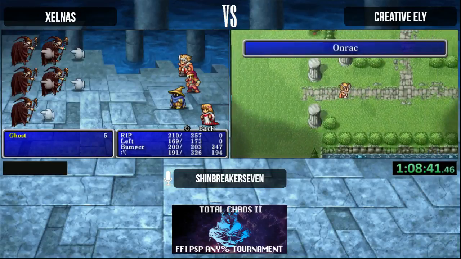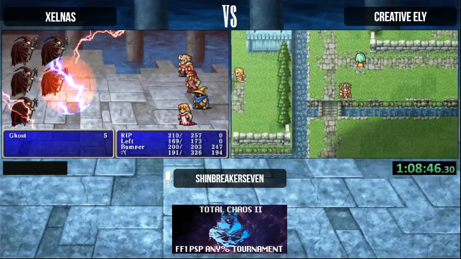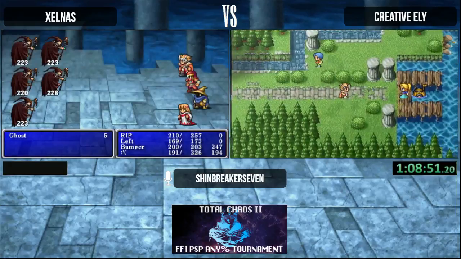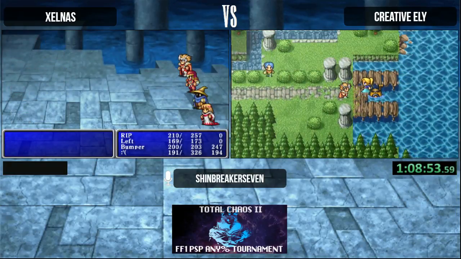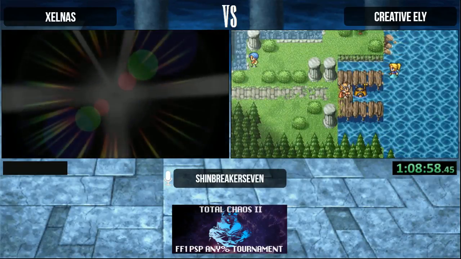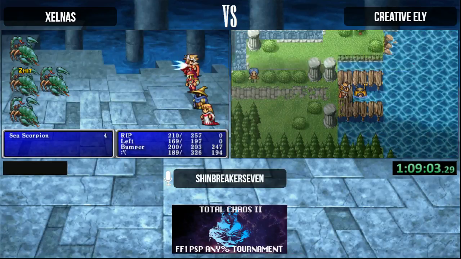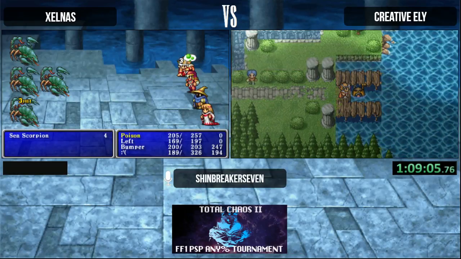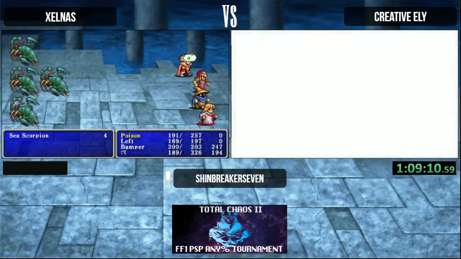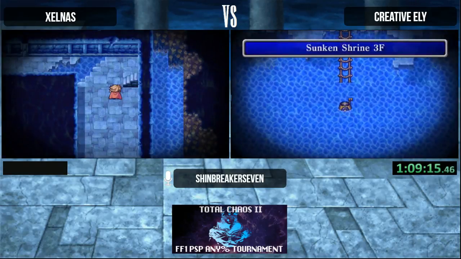So this ghost encounter is unrunnable, so you're gonna have to judgment staff them. And Eli has finished the Gaia side quest, so he's gonna go down to the Sunken Shrine himself. And Eli fell victim to the most annoying text box in the game there. You mash through it, you have to start over on it.